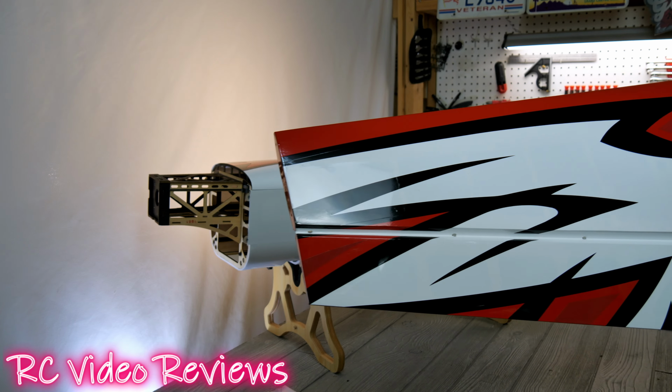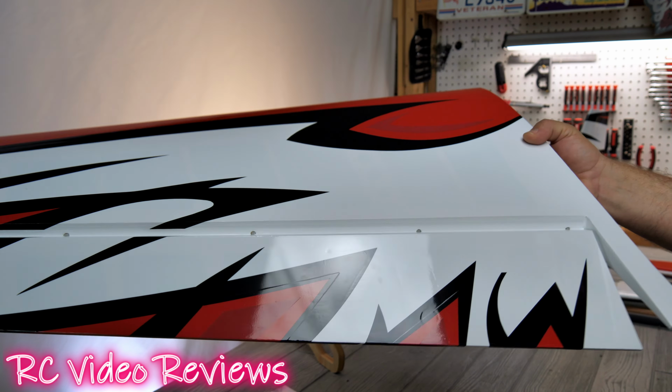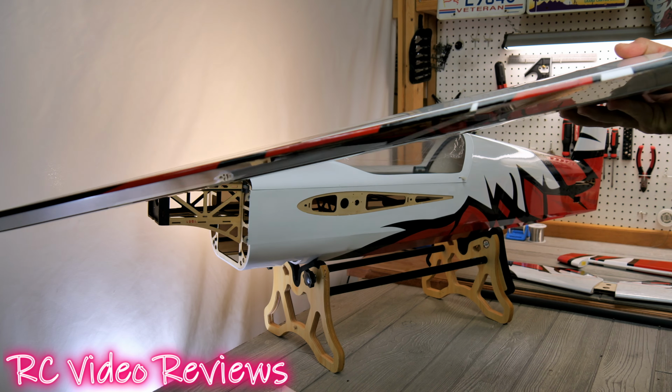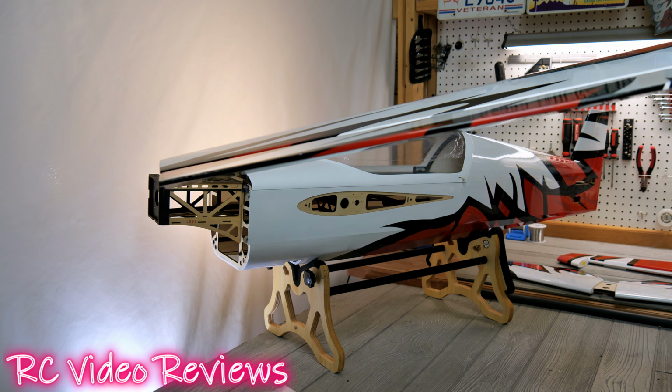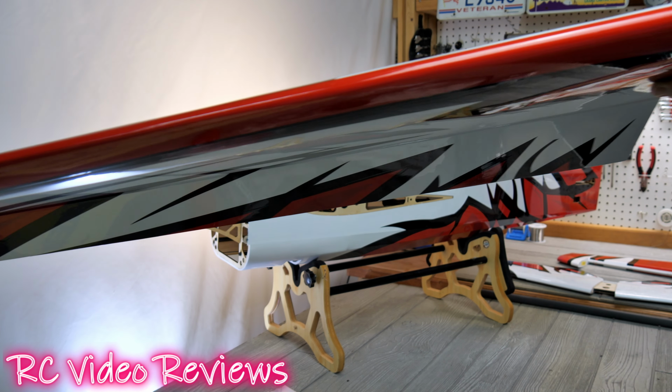Here's the port side wing. Again, covering is flawless. Trailing edge looks straight as an arrow. No problems there. Leading edge, also perfect.